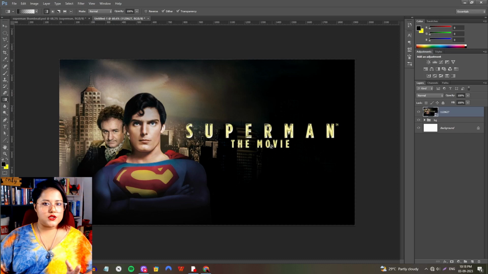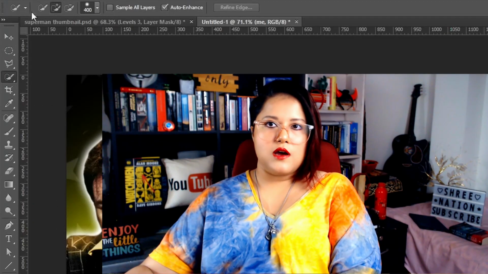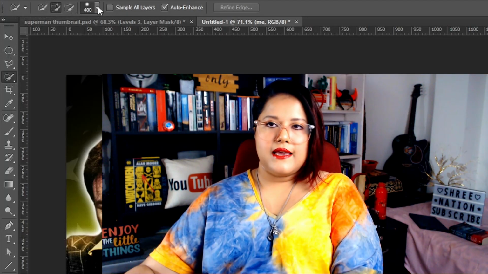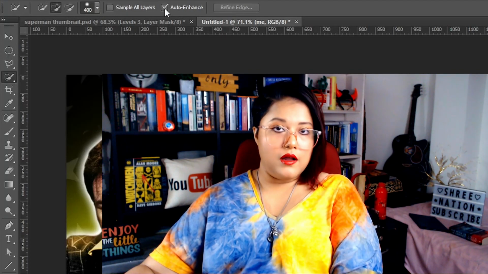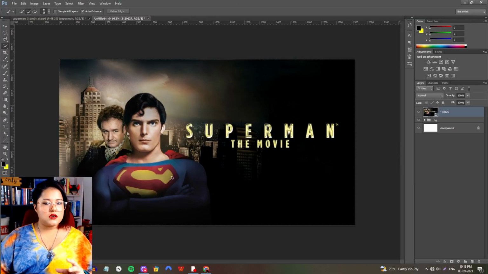Instead, I'm going to use a simpler tool called the quick selection tool, which is right here. It's W. Just want to point it out. Make sure when you use the quick selection tool, you use the middle section, which is the plus, and auto enhance should be on here. The quick selection tool helps you cut out an object faster than the pen tool, and there are also ways to tweak it and make it look much better, almost like a pen tool. It helps with creating thumbnails at a faster rate, especially if you're a daily uploader, and the pen tool can take a lot more time than the quick selection tool.